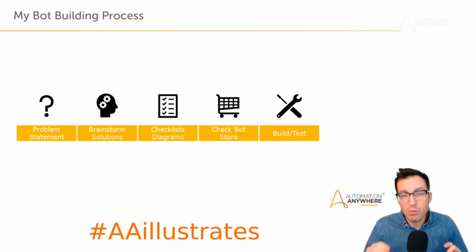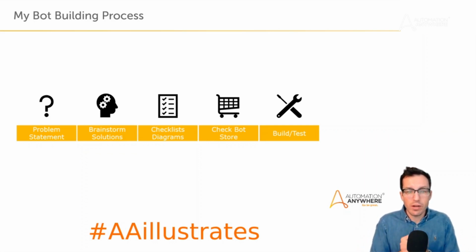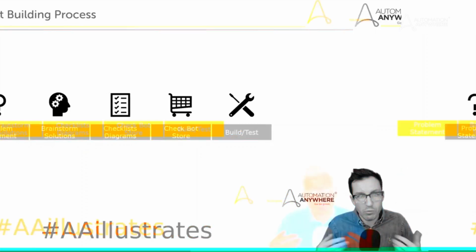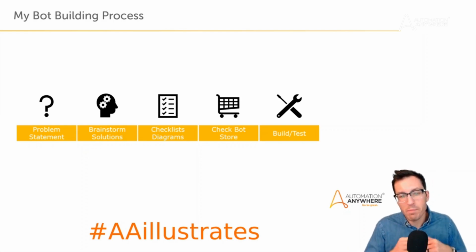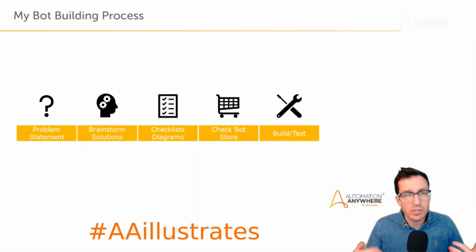The other thing that's really important when you're doing your testing is to test on a bot runner that is not the machine you developed it on. The goal for most of these bots that we create is to run headless someplace, meaning it's running on a server or a virtual machine, and it's not going to have someone sitting there watching or monitoring it for the most part. Some attended automation is obviously a different approach, but I want to make sure that my bot can run on whatever machine it needs to, and also that any prerequisites that need to be there for my bot to run, I'm at least checking for as part of the way the bot starts, so that the bot's not just going to have a hard failure.